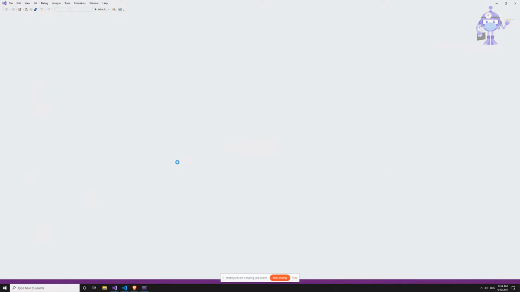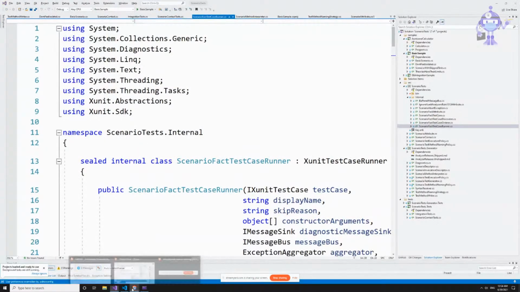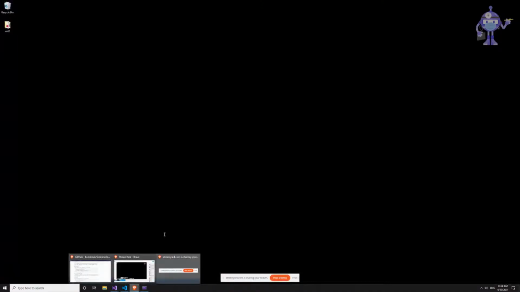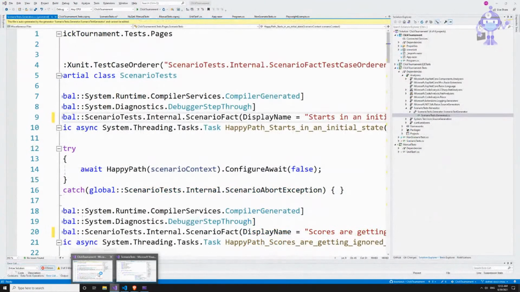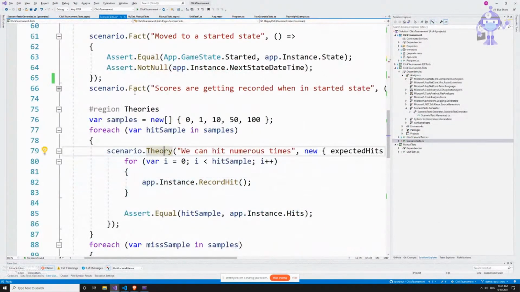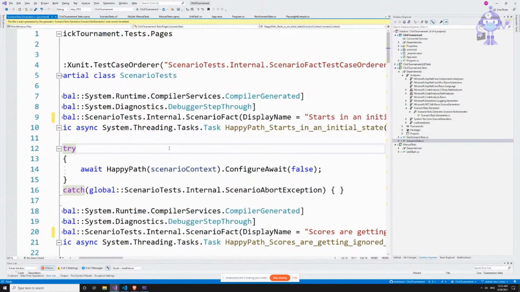This is also a reason why it's only available for XUnit at the moment. There's internals that we have to plumb into. So I've only done it for XUnit at the moment. And second of all, the terminology here, fact and theory, is very much XUnit specific. MSTest has, I think, TestMethod, and I'm not sure what the equivalent of theory is. I'm sure NUnit has names for this. So that's why at the moment we just have the XUnit version, but I'm happy to discuss how to develop other versions.